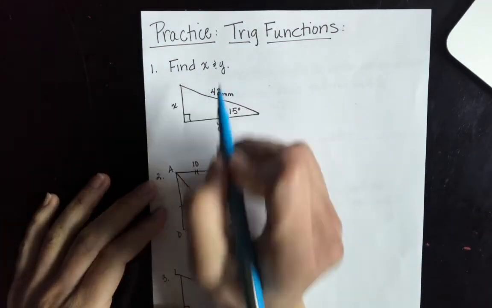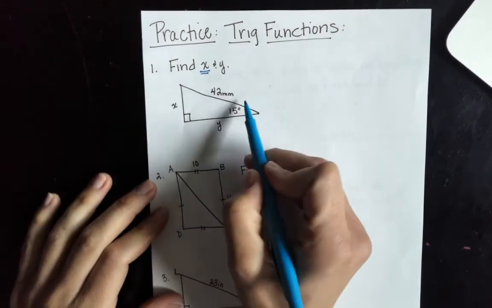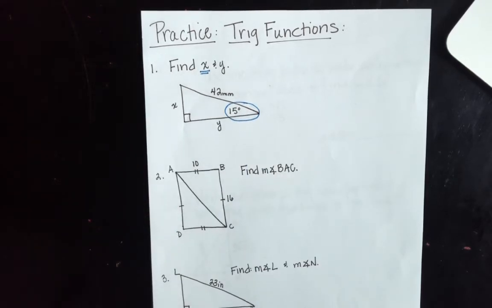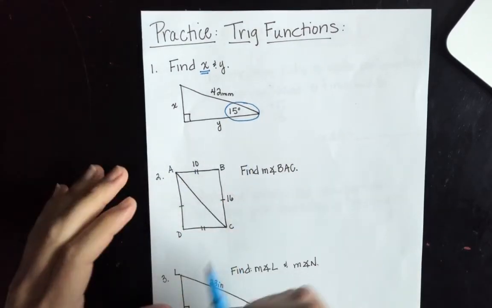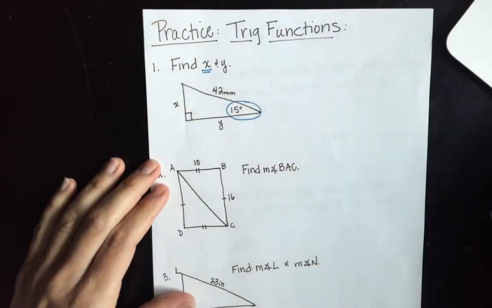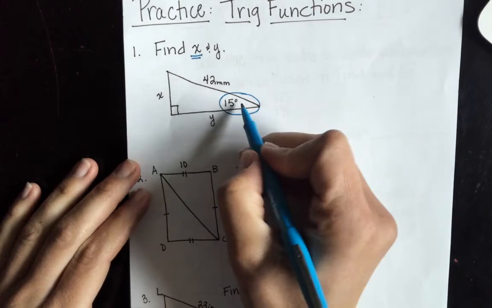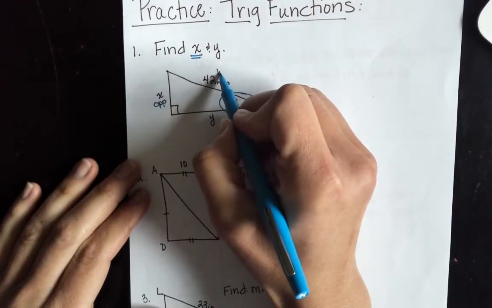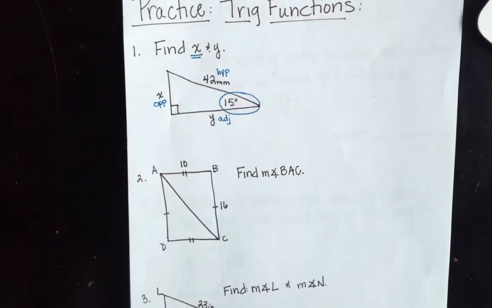So our first one, we want to check for X and Y. Let's go ahead and work with X first. Remember, they give us this number here. That's the one we want to use as our reference angle so that we know where we're going to be when we put in our opposite, adjacent. And then, of course, we know the hypotenuse isn't going to change. So opposite here is X. Hypotenuse won't change. And down here is adjacent.